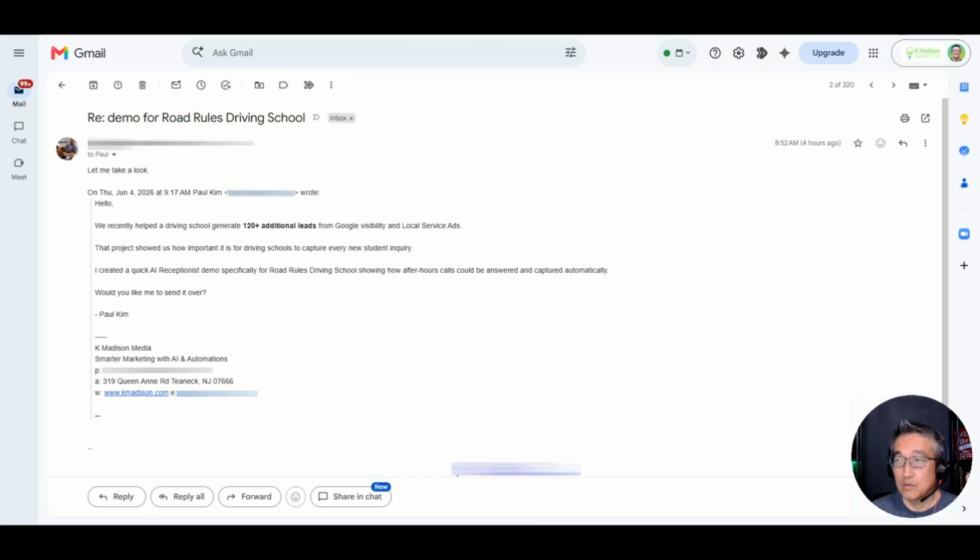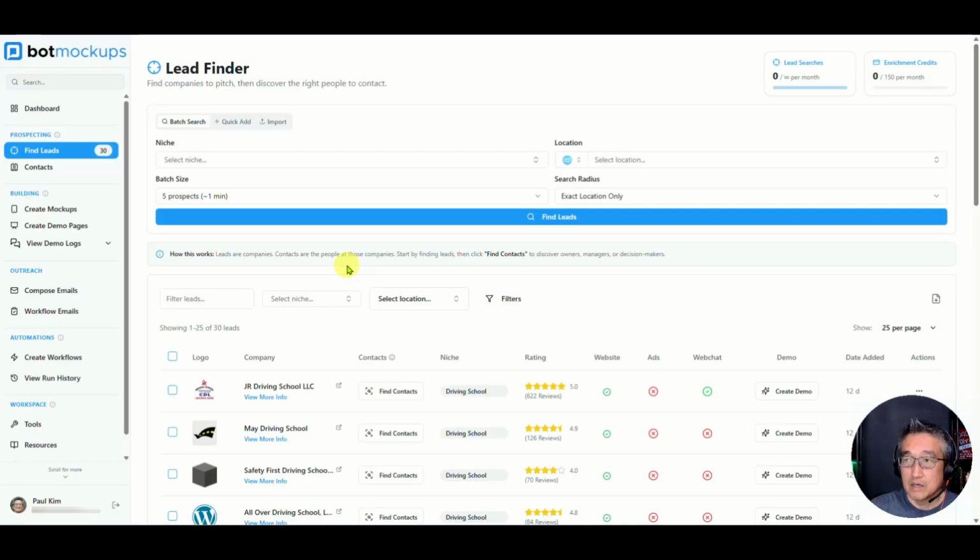And so what we're going to do here is I'm going to be using another platform. It's called Bot Mockup. So I'm in Bot Mockup. This stuff down here was me trying to learn how to pull leads off of Bot Mockup, and I'll go over that maybe possibly in another video. But what I'm going to do is send a quick demo to the person that responded.